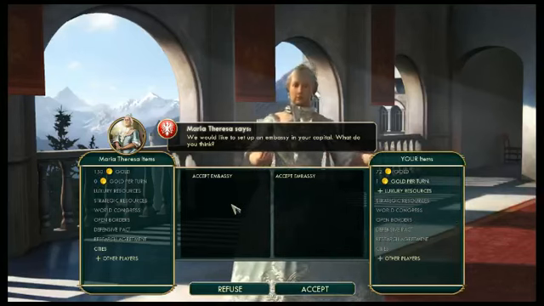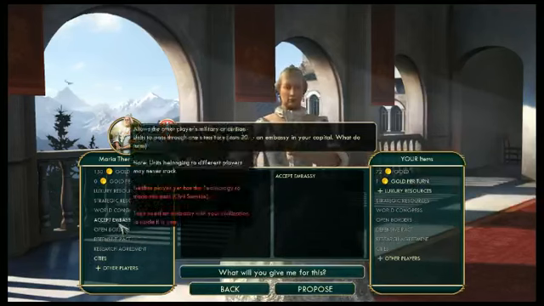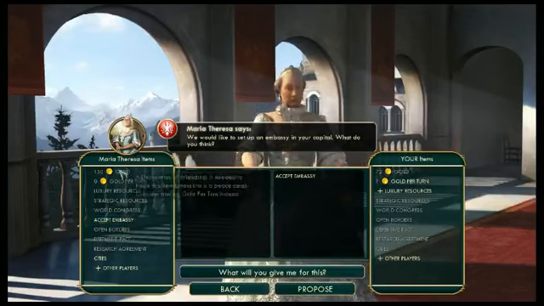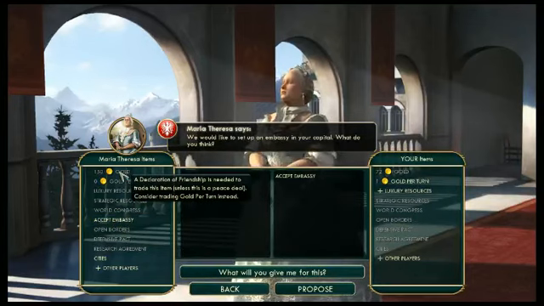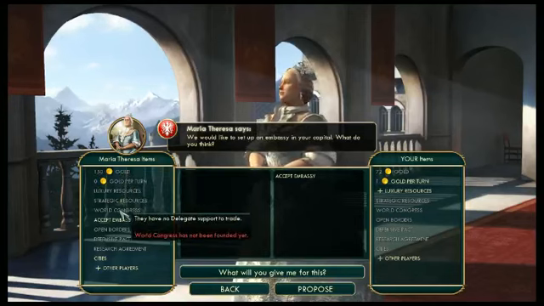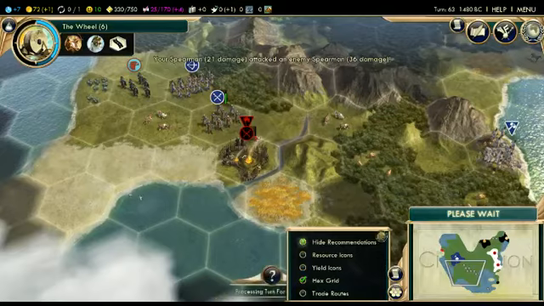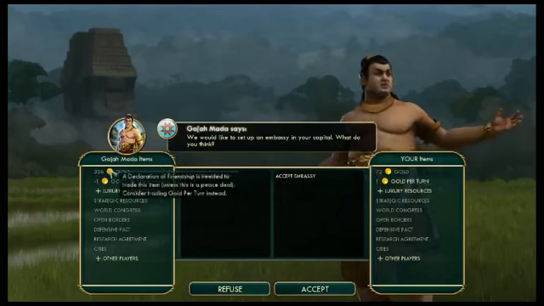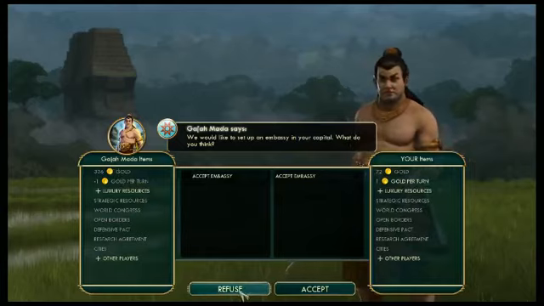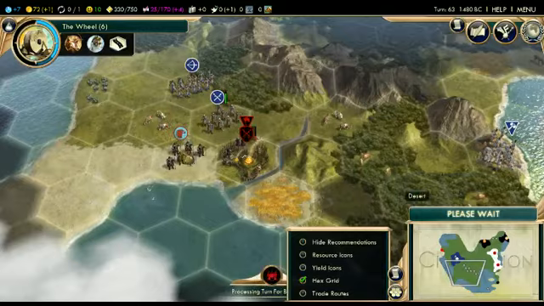Oh, that's new. People can only give you gold now if you have a declaration of friendship, unless this is a peace deal. Interesting. That's kind of cool. That makes sense. I don't think that helps me at all. No, I don't want that. Once again, I want your money, not your embassy. Don't you dare. Don't you dare, you jerks.